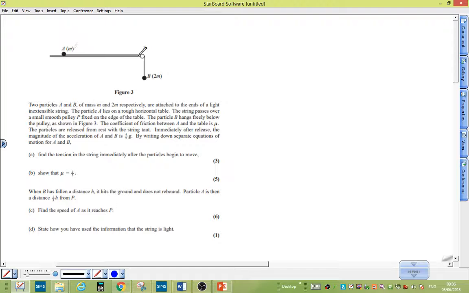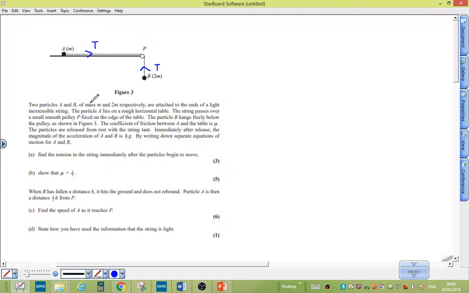We've got tension. It's told us here that this is an inextensible string, and we're asked later on about it being a light string, but we're going to have tension there, and because it's the same continuous string, you're going to have the same tension in it all the way through, so it's going to be there as well.